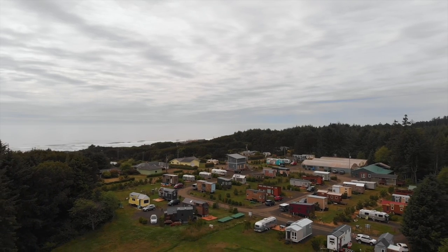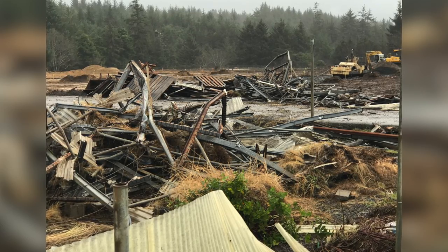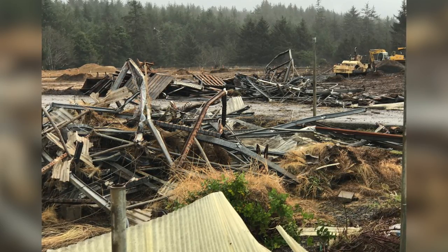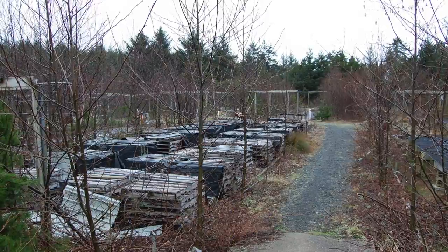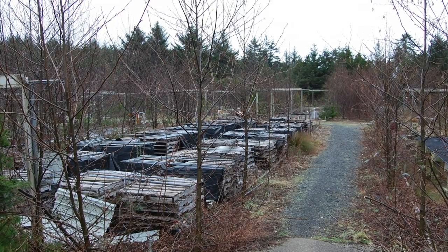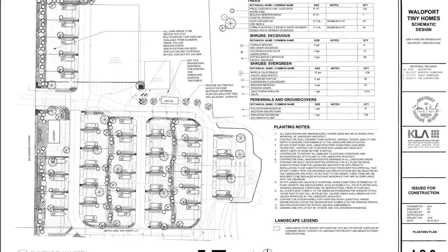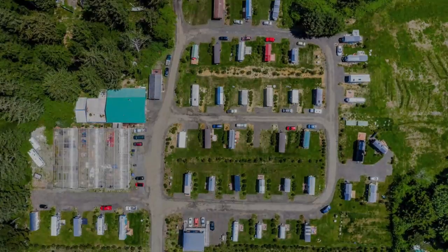To create the tiny home park it was almost like a complete redo. I did repurpose a couple of the buildings, but in terms of the site none of the infrastructure was usable. We had to completely scrape, in some cases two or three feet off of the site to create the park, then put in all the infrastructure — the power, the water, the septic system. I've got a fairly massive septic system with an acre of drain field. And even before the development period there was about a year of planning, going through a very lengthy process with the planning department in Lincoln County to get them to approve the park.